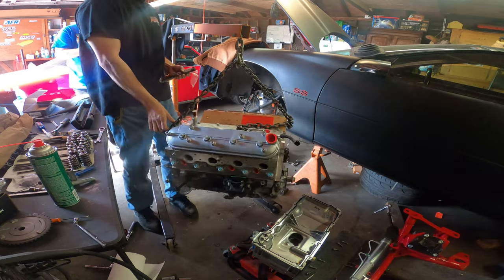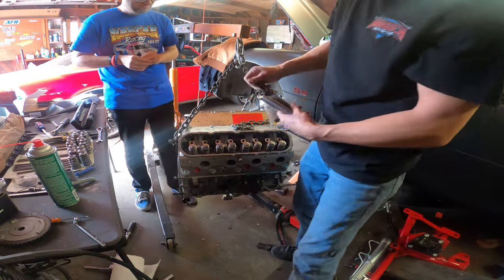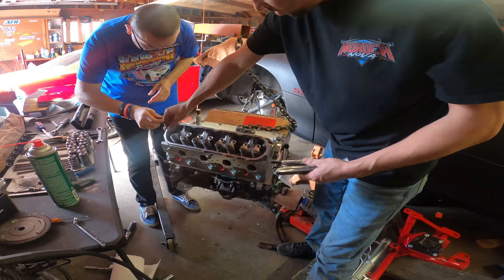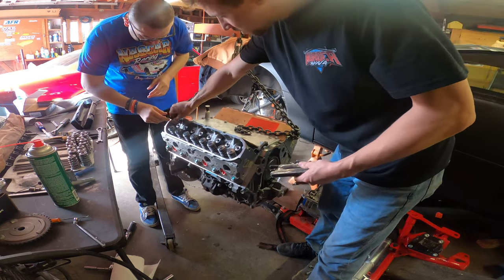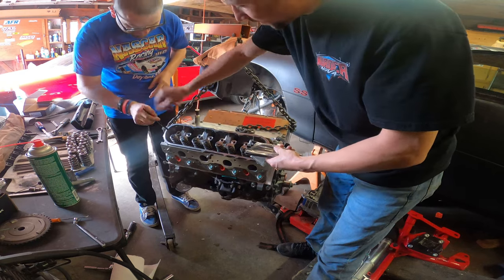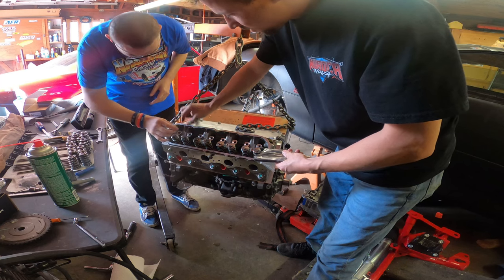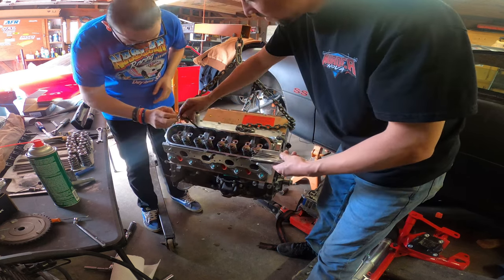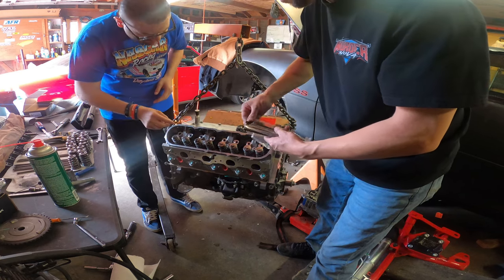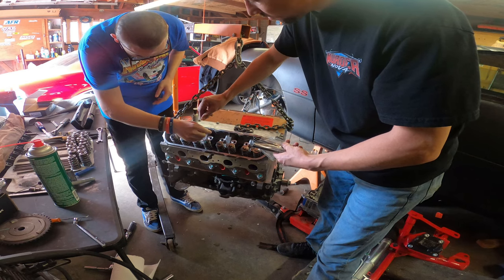Now what I need help with is Josh. We're going to install pushrods. So here you go, Josh. I need it to go in that hole right there. Just go ahead, drop it down like that. You should just drop them down. Right here, just drop it. Go ahead, grab it from me. I'm going to go into that one. There we go.